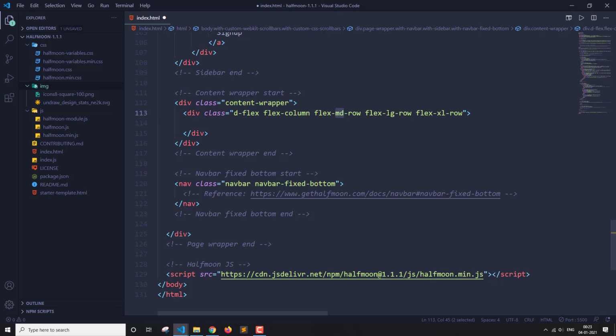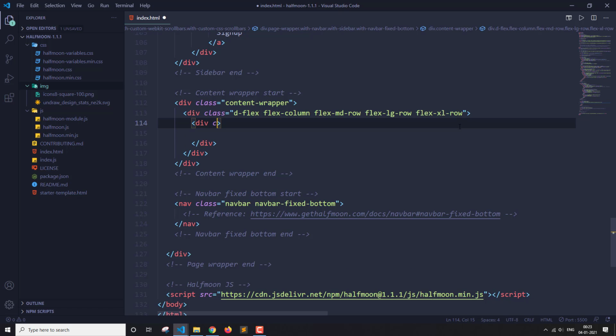So this is for medium, this is for large, and this is extra large. So we want this by default in the column form, and for all these different screen sizes we want this in the row form.